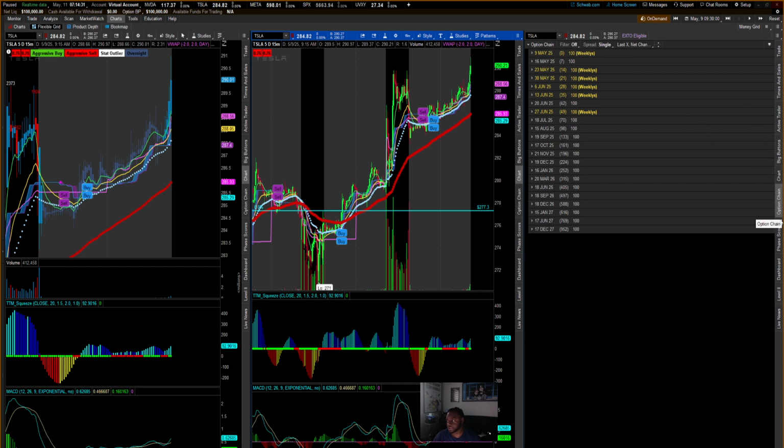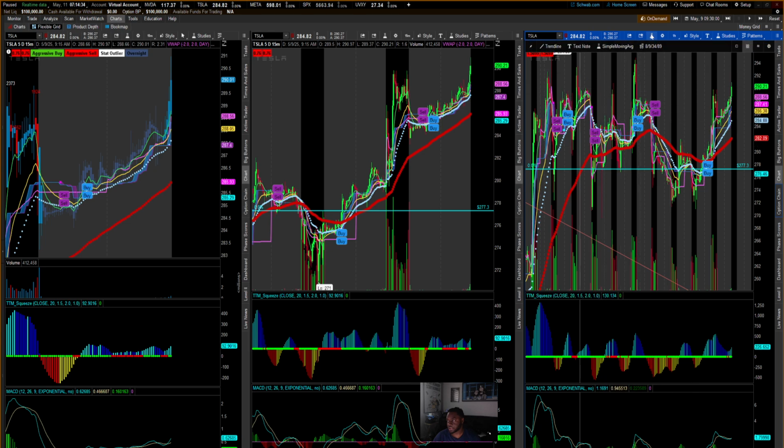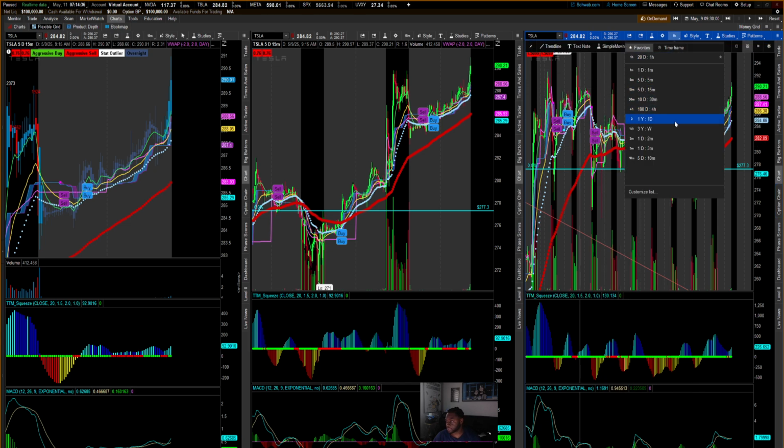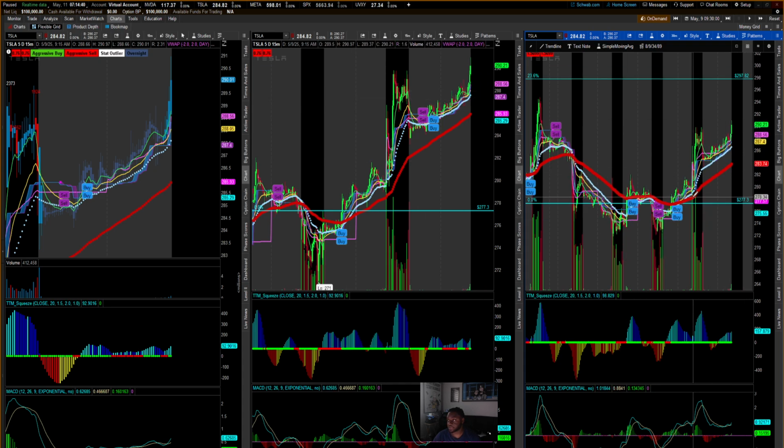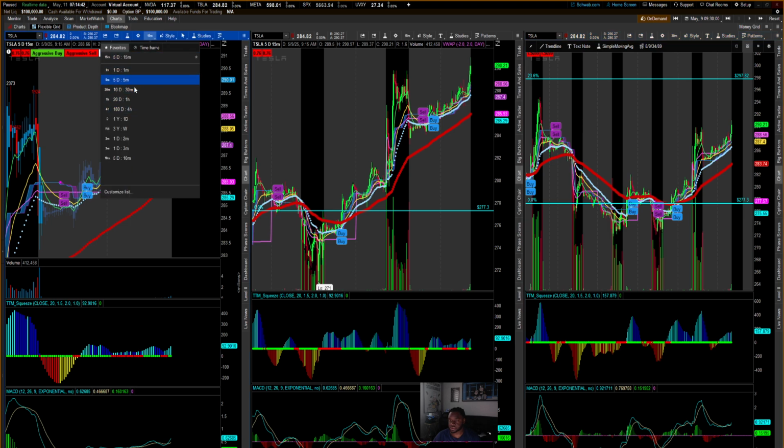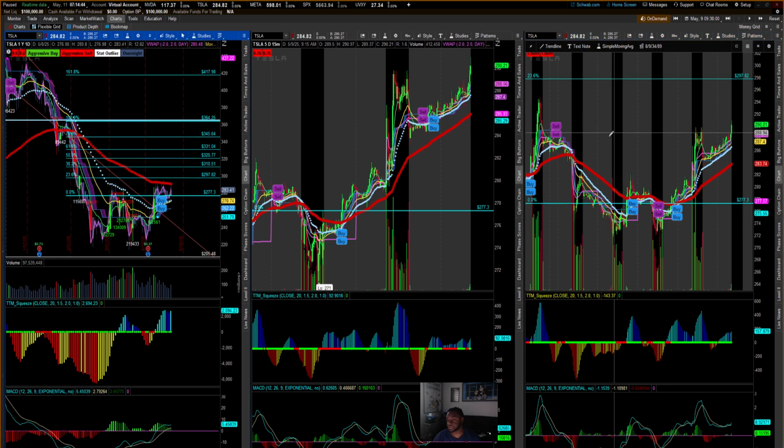You can also change this to the 30-minute time frame, right? So there you have it. You got 15, 30-minute. You could change this to the 1 hour or daily chart if you want to, whatever the case may be. And that is pretty much setting up multiple windows on Thinkorswim.